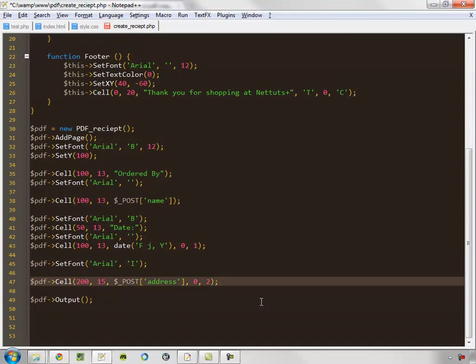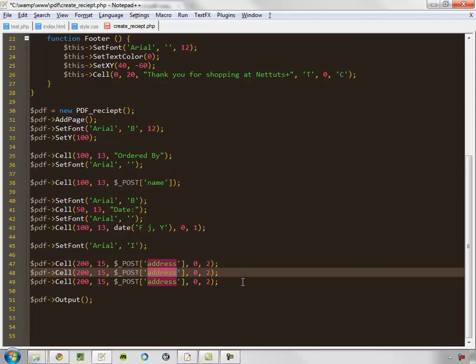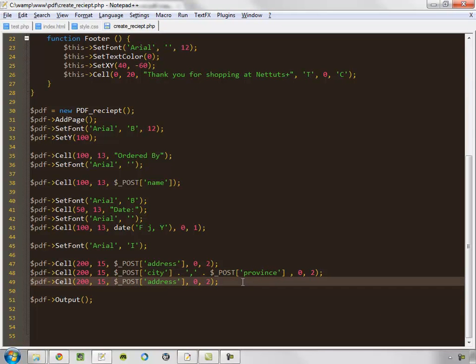And actually, these are going to be so similar, I'm just going to duplicate this line, and all we really have to change is this. The address is going to be the city, and I'm going to concatenate a comma on there, and then output the name of the province. There we go.